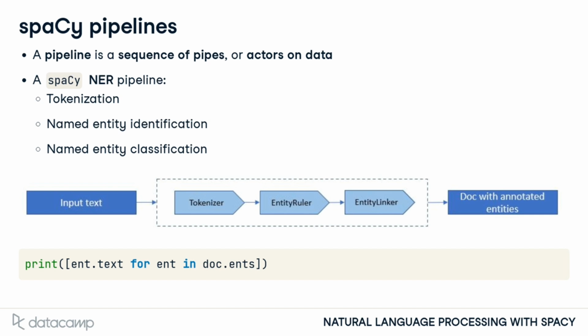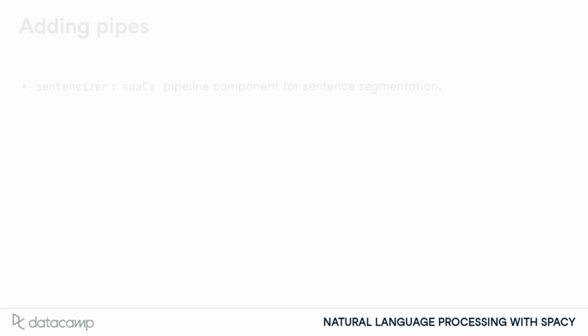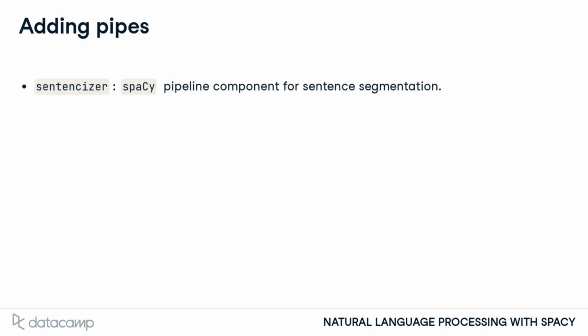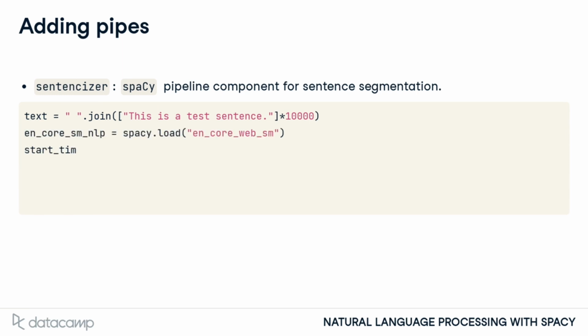We can use the doc.ents feature to find the entities in the input text. We often use an existing spaCy model. However, in some cases, an off-the-shelf model will not satisfy our requirements. An example of this is the sentence segmentation for a long document with 10,000 sentences. To recall, sentence segmentation is breaking a text into its given sentences. Sentencizer is the name of the spaCy pipeline component that performs sentence segmentation.